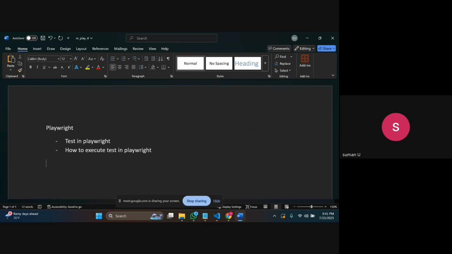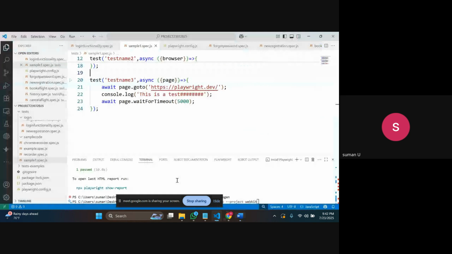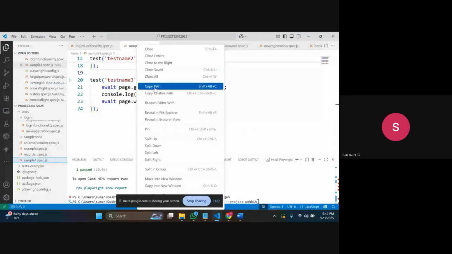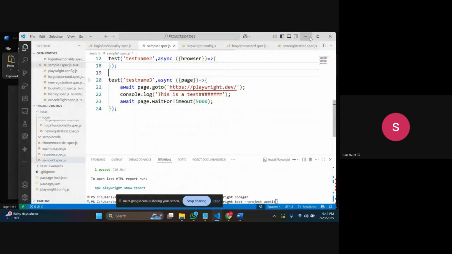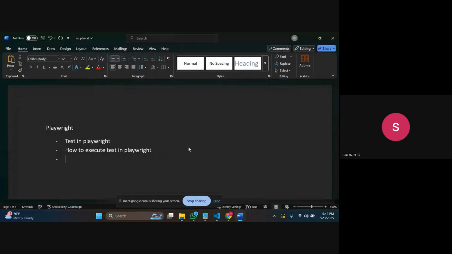So normally, whenever you are opening your VS Code, if I need to write a test script, first a little bit of basics. If I need to test an application, an application can contain multiple features. Each feature will have multiple functionalities.